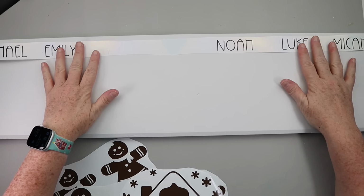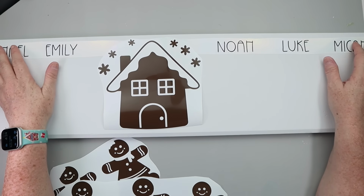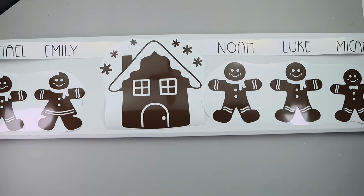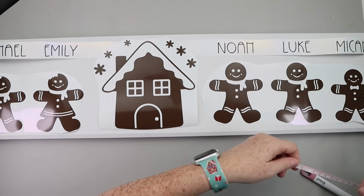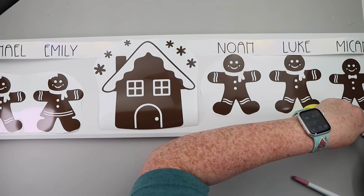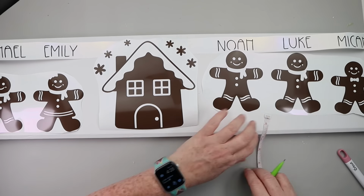And then as far as piecing the sign together, I do a couple different things. I do measure on my sign and make little marks so that I can make sure the spacing is even. I also like to group different images as much as possible. Instead of placing each single vinyl cutout by itself, I try to group them like you can see here in the gingerbread. I knew these two were going to be close, so it just helps make sure that your sign is straight and not crooked when you put it all together.